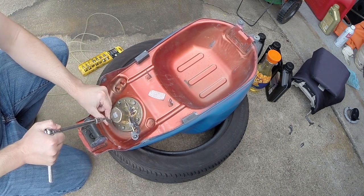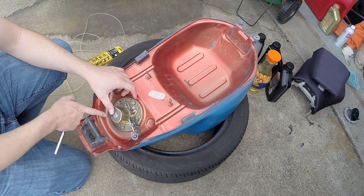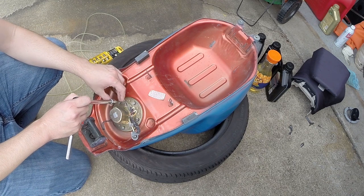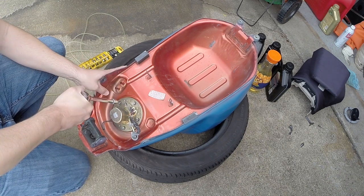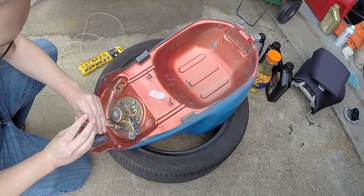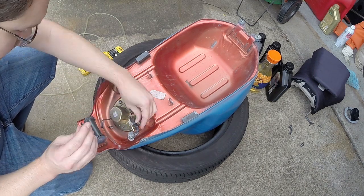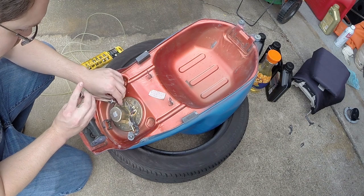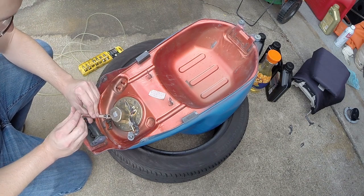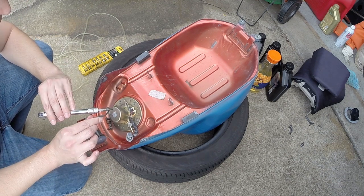And just remember the position of this little clamp here. I can't really tell you which position it's in, but it's this bolt right here that it connects to. It needs to go back there for everything to line up properly. And all of these bolts are the same. It doesn't matter which one goes where. The clamp just slides over the bolt, and that's the only thing to remember is where that goes.